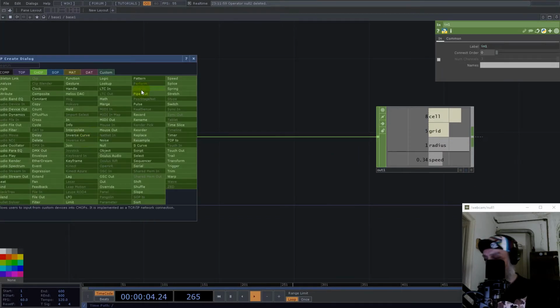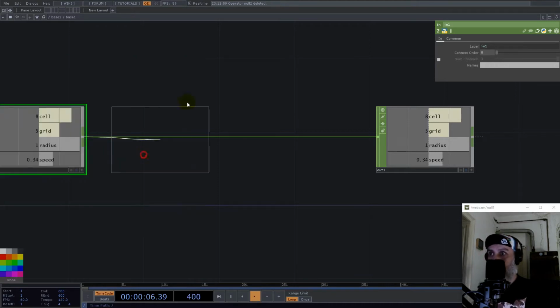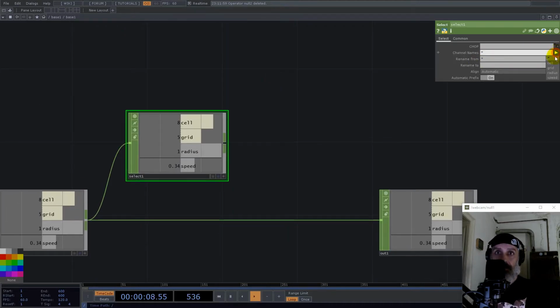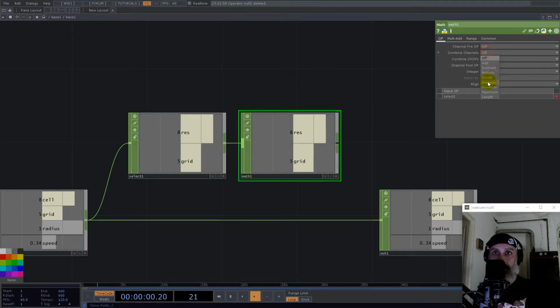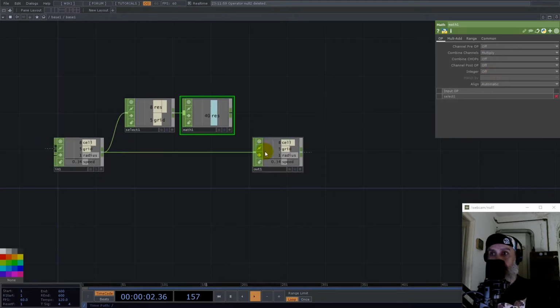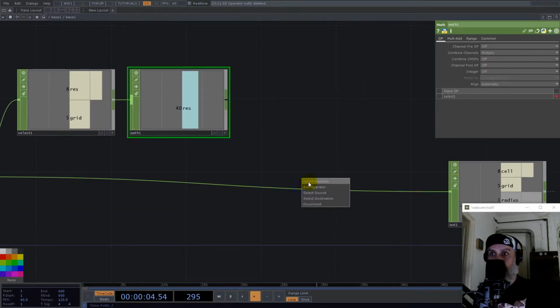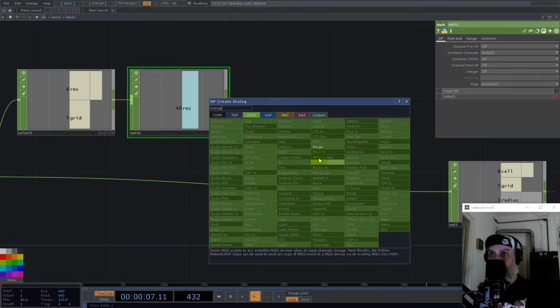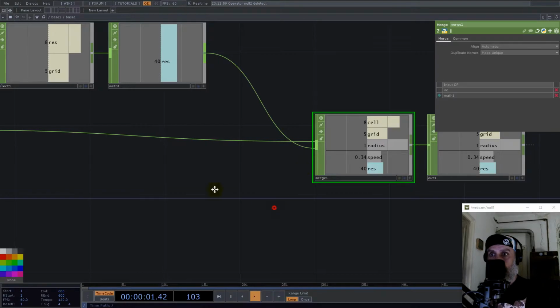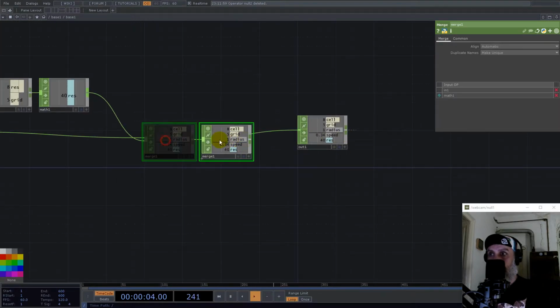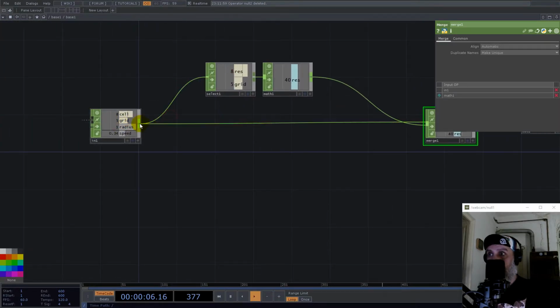First, I want to grab the cell and the grid, and I'll rename this as res, and here I use a math CHOP, multiply channels, and now I have the resolution. Okay, here we go with merge.